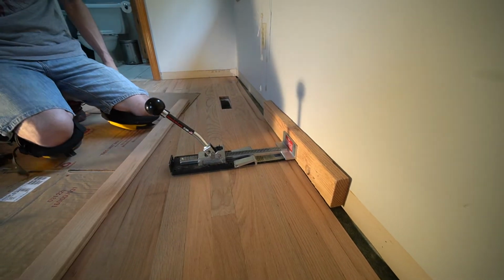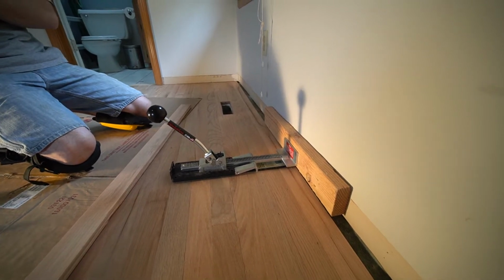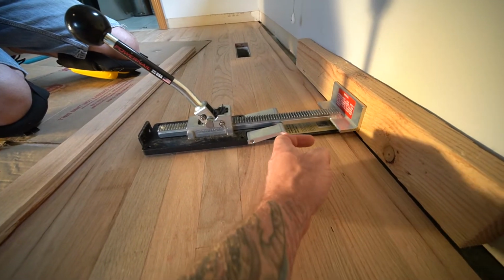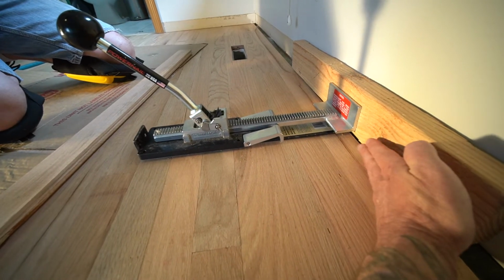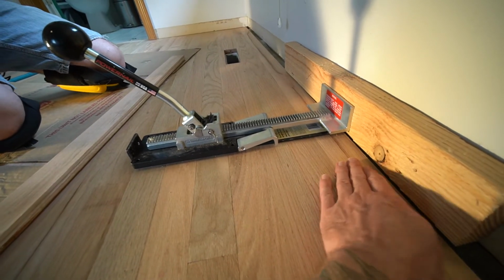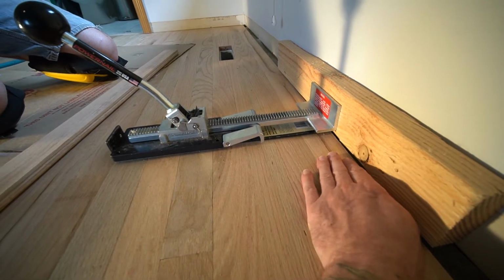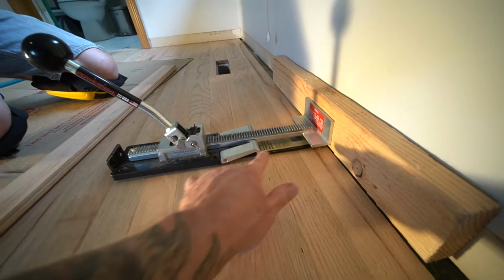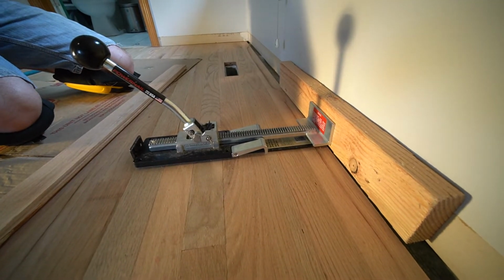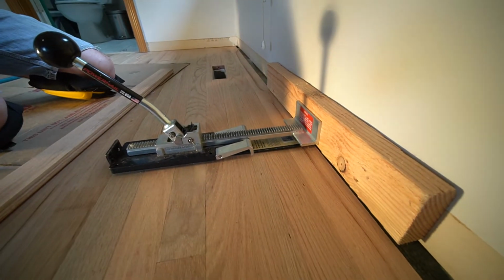So the reason we're doing this method is we've discovered the way that Power Nail designed this tool, it's got a little lip right here with a hook. It's made for close quarters, so you can hook this onto the lip of the hardwood board right here. But what we've been finding is it lifts it up. It bends it at an angle when you put pressure on it. So by using this little Z-bar and our setup here, we can get this power jack away from the wall, and it gives us better leverage, and it holds the plane when we put pressure on it. So this is our method.